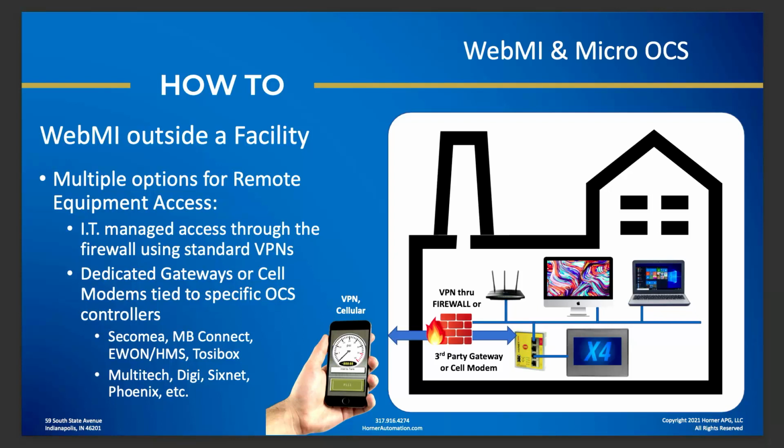Now there's another approach, and that is there are dedicated gateways, IoT gateways, that are designed to provide remote access to equipment from outside of a factory environment to inside of a factory environment. And these are from companies like Secomea or MB Connect, eWON, Talk2M. These gateways are common and they're available and have been in use for many years now.